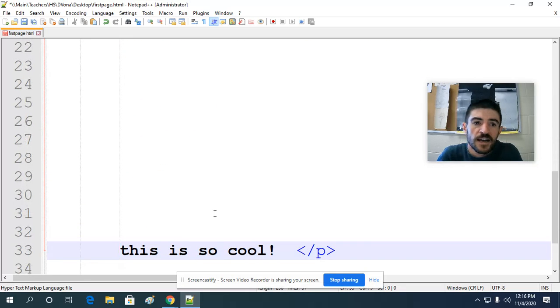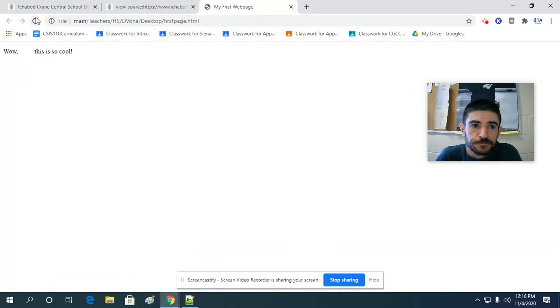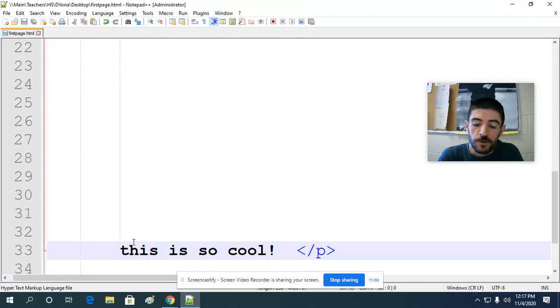All right, so if I hit this Enter key a whole bunch of times, and then I refresh my page, the spaces are gone because I deleted the NBSP, but notice the enters didn't actually do anything. If we want to actually hit enter, we have to put the code in for that. It's not just going to work if we hit the enter key.